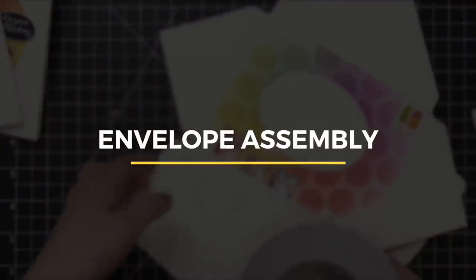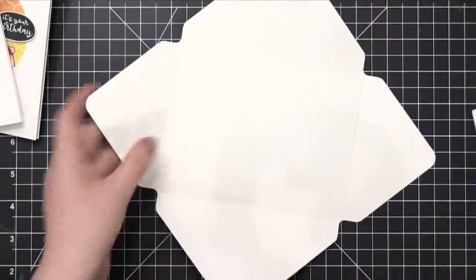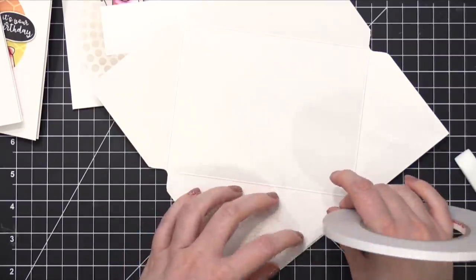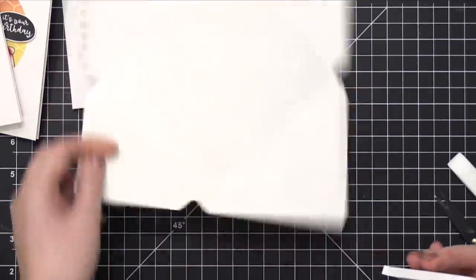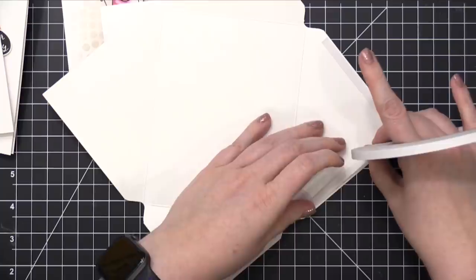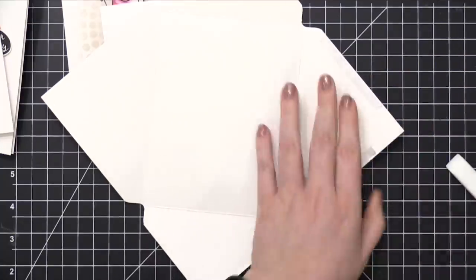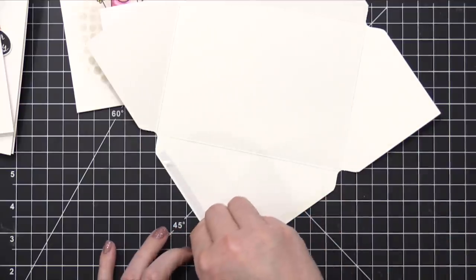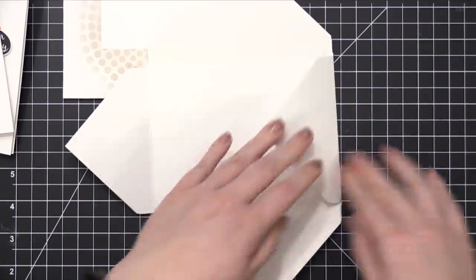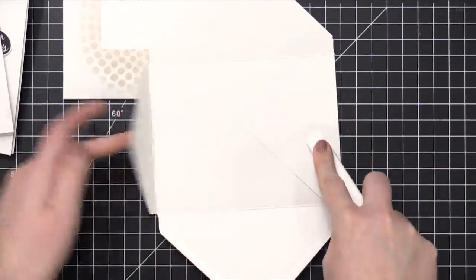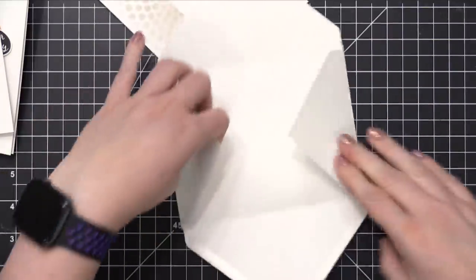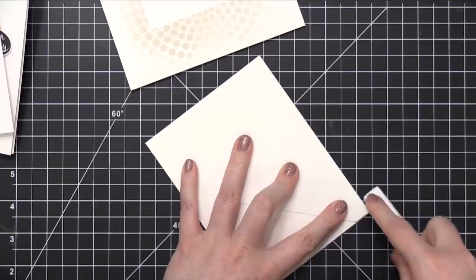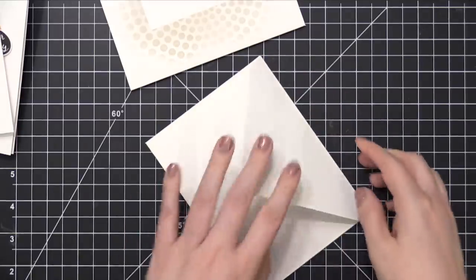Now I'm going to assemble the envelopes. These are super easy to put together. You just need a couple strips of adhesive. I'm using Imagine Crafts Express It tape. You just put a little bit of adhesive on the bottom flap, and you want to leave the very corner of the flap free of any adhesive. Because when you close up the flaps, that part will be exposed to the interior of the envelope. So you're going to save yourself a little bit of hassle and make sure you leave that area free. And there we go. There's the envelope.